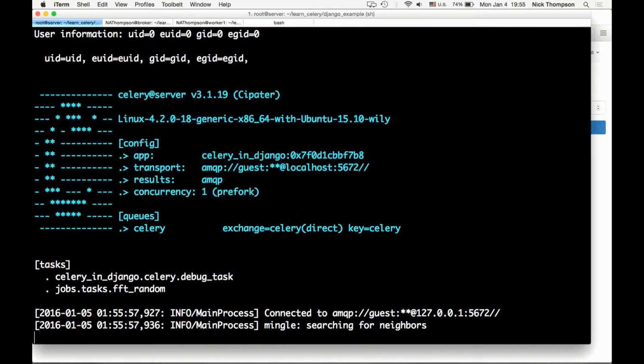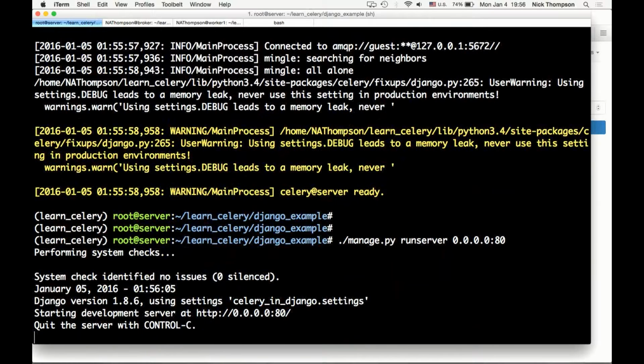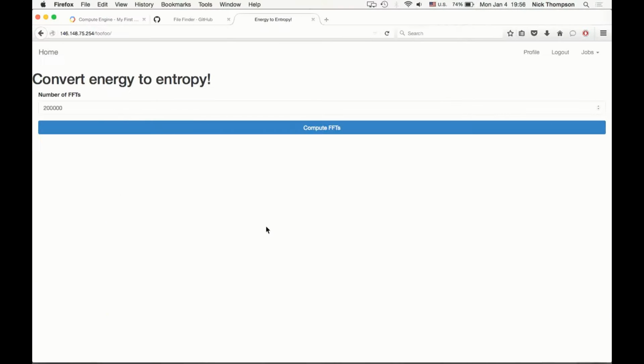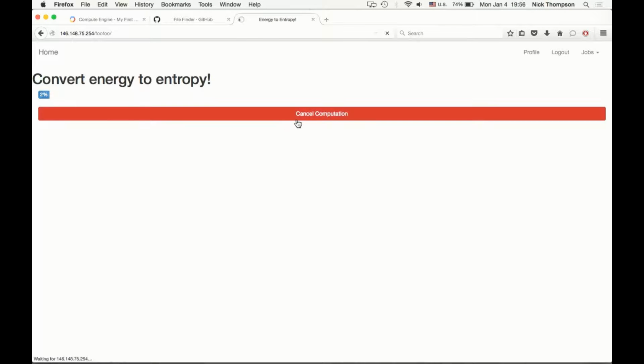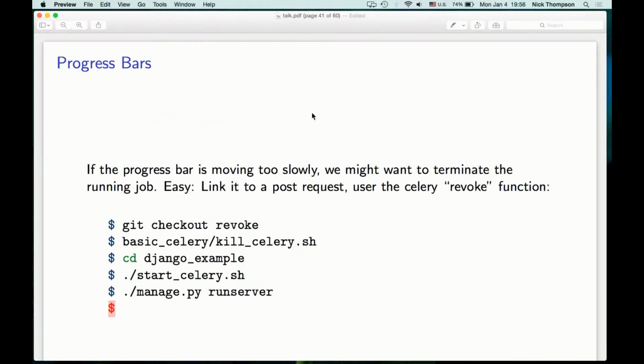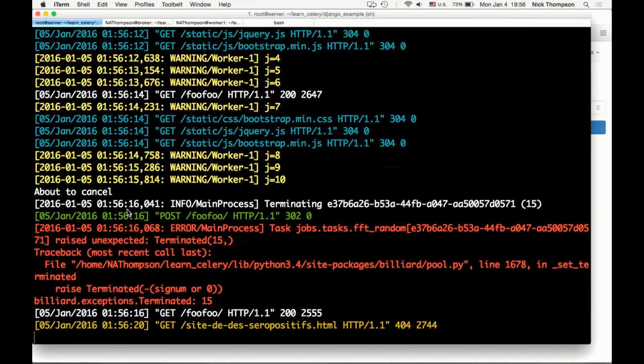Okay, so I'm gonna restart my Celery workers, and I'm gonna run my server again. And let's see that this actually works. I'll refresh the page. Alright, so now I've got a cancellation bar. I'm like, oh no, I don't like that. And I can just cancel it.